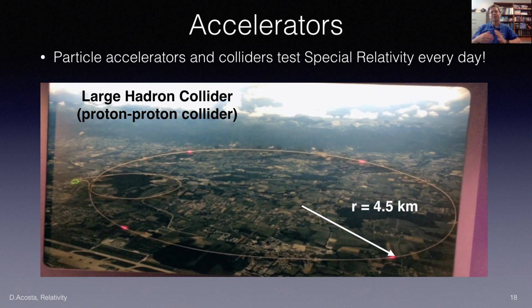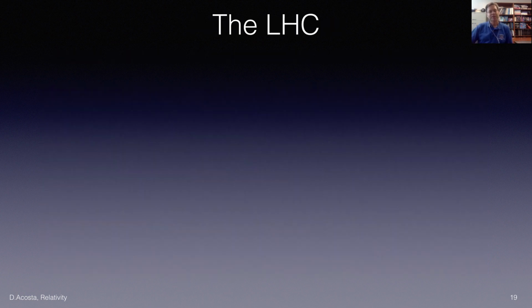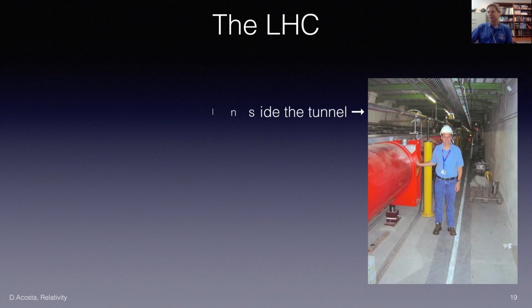Before I show you how accelerators can test special relativity, let me just give you a very brief tour of this amazing state-of-the-art accelerator called the LHC. So here's a picture inside the tunnel. As I said, it's about 27 kilometers underground, and that's actually me, a younger me, inside the tunnel next to a magnet and where the beam pipe goes within it.